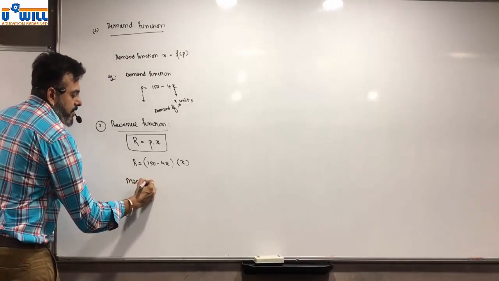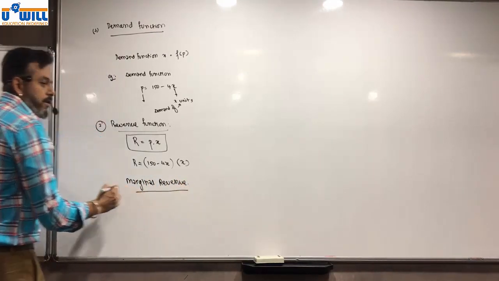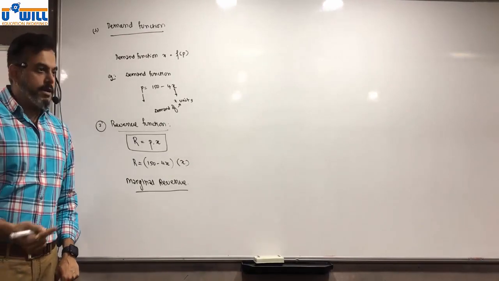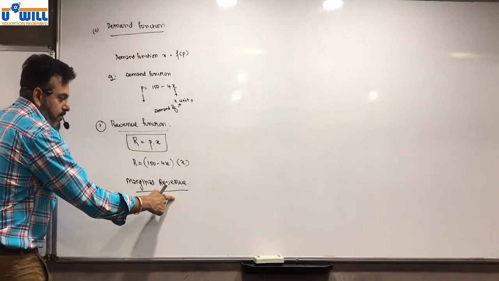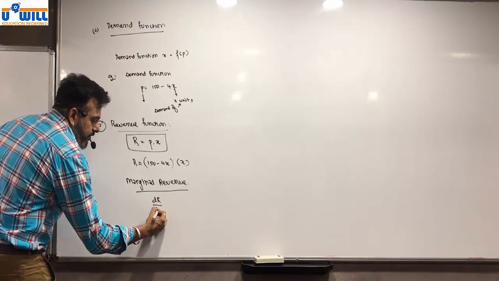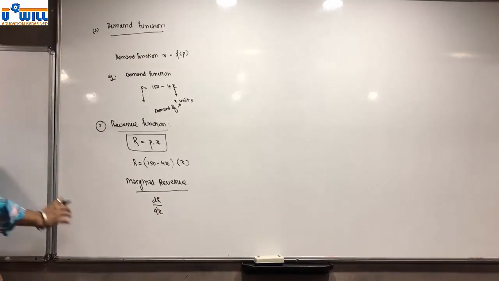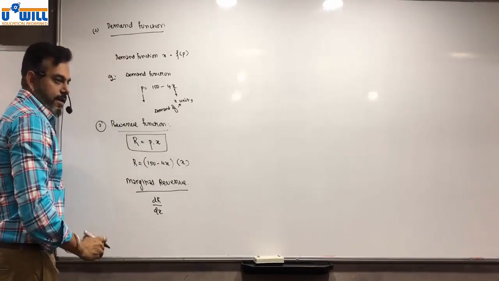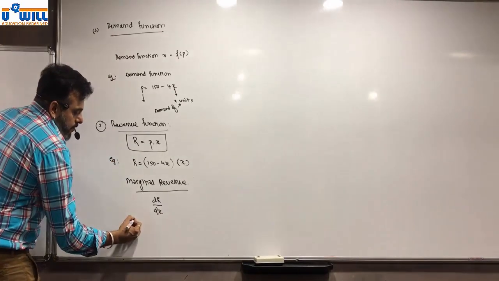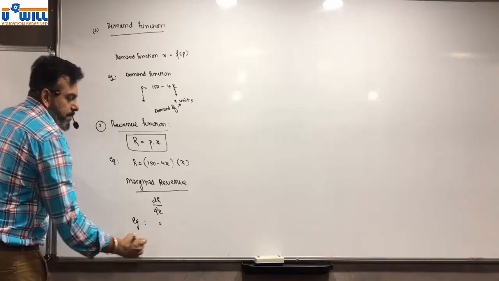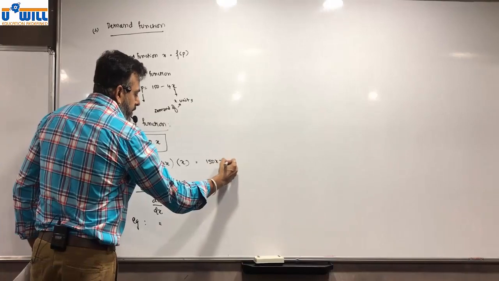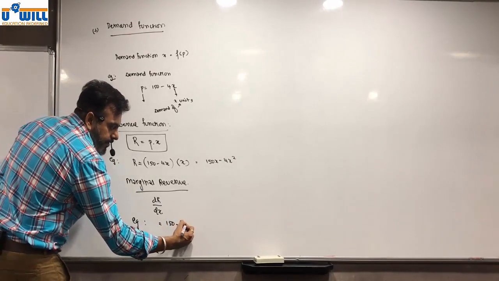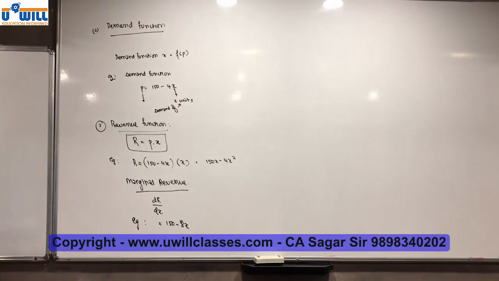Understood this? Now, this is the total revenue function. If I want to find out marginal revenue, pay attention please. What is marginal? Marginal means increase with every unit increase or decrease with every unit decrease is known as marginal. If I want to find out marginal revenue, I will take derivative of revenue function with respect to x. So anywhere, cost function, profit function, revenue function, to find its marginal, we have to find the derivative of the function. For this example, what will be the marginal revenue? It will be equal to, first we solve this, 150x minus 4x square. So what will be its first derivative? It will be 150 minus 8x. Understood this, all of you? Okay.